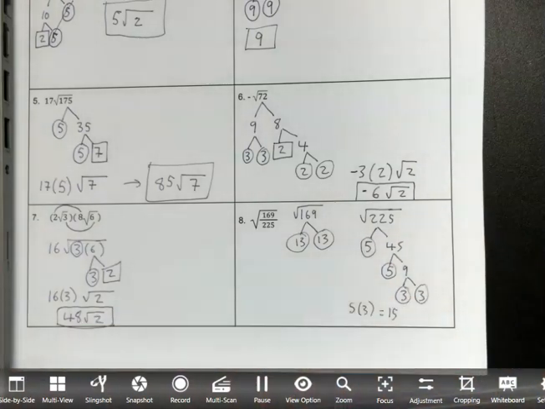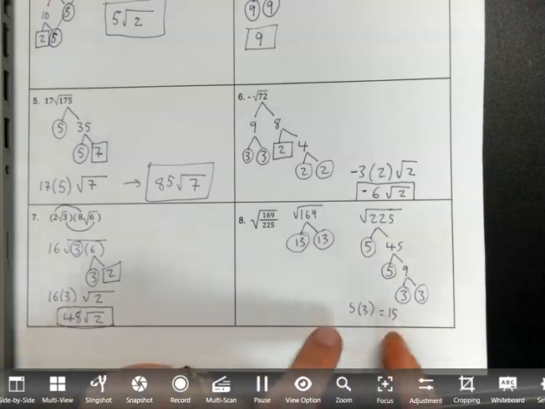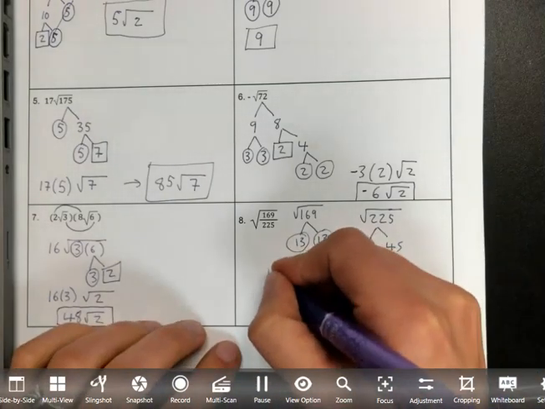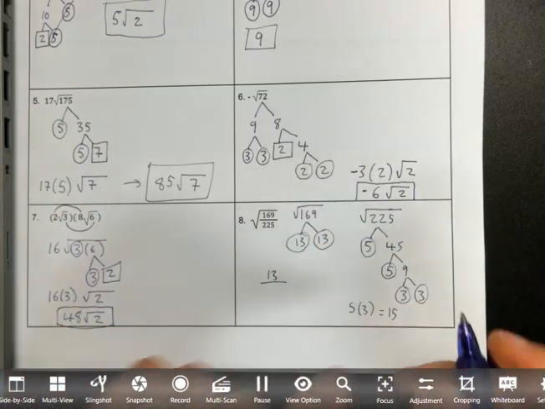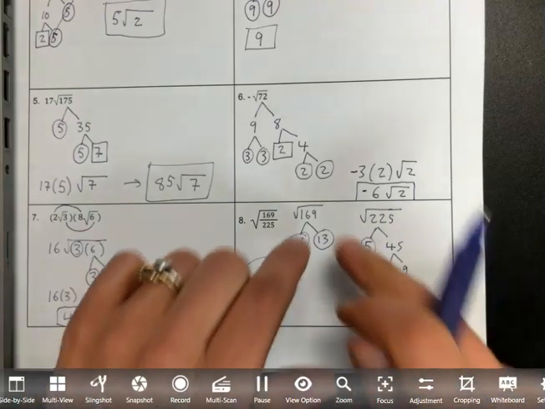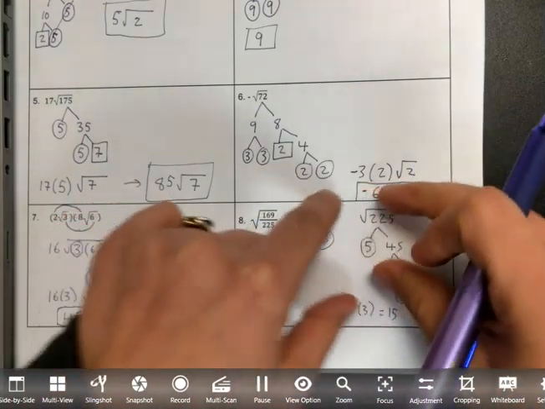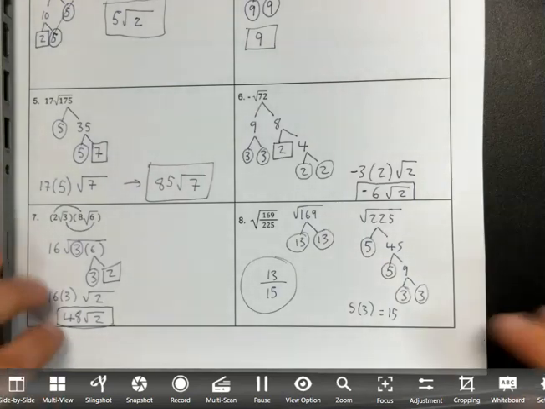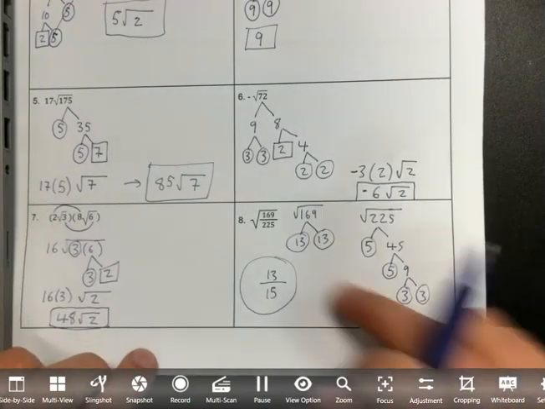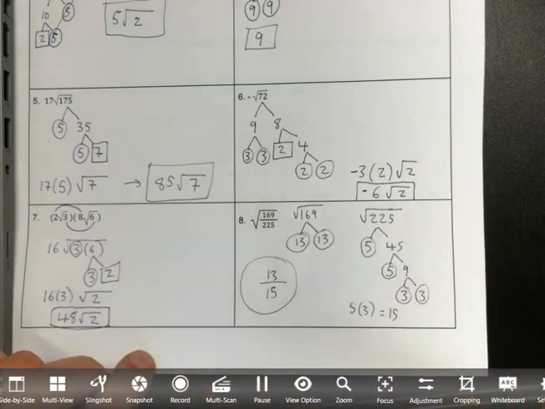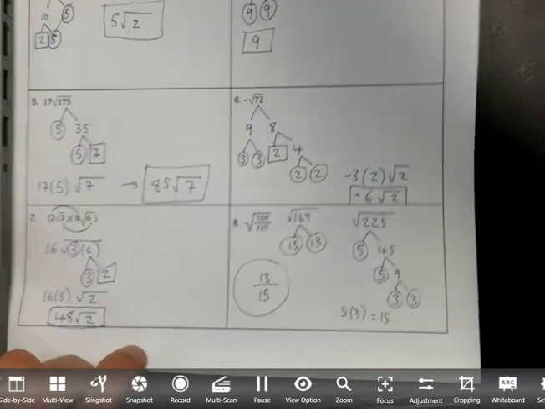And then on this side, I have the 13 out. So now outside of the box, I have 13 on the top, and then I have 15 on the bottom. They're both outside the box. I just pulled them apart into 2 different square roots. Okay? So that's one way you could do your square roots if you have something both at the top and at the bottom of your square root.